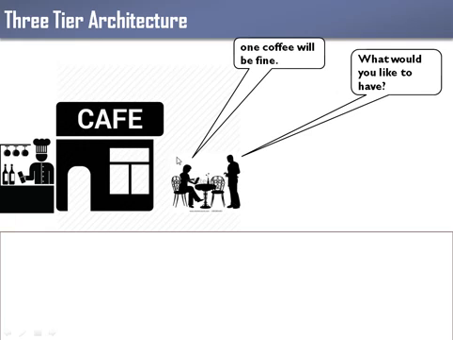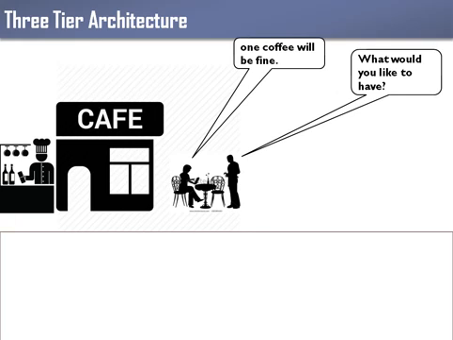So instead of directly interacting with the chef, customers are interacting with a middleware or a management layer, which is a waiter. If they want to give some order, they will call the waiter. If they have to pay the bill, they will call the waiter. So the waiter is actually a middleware.